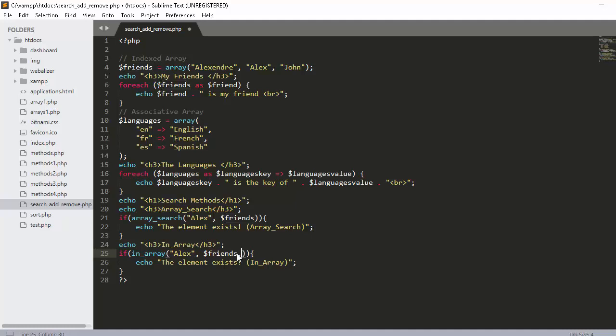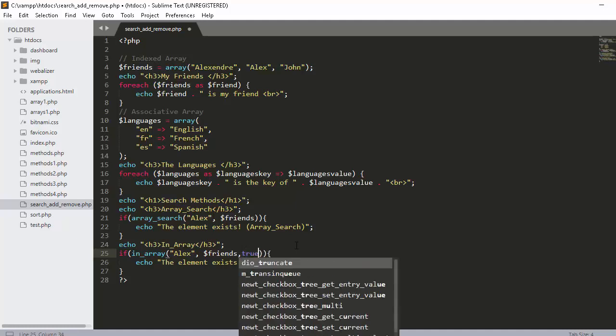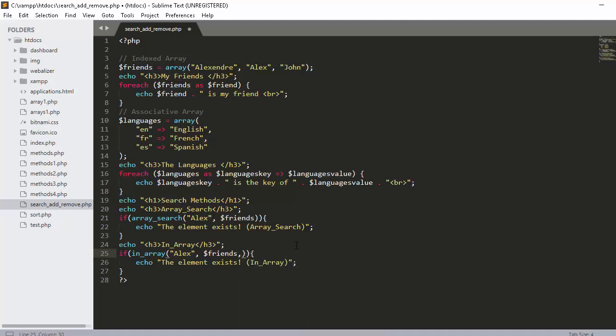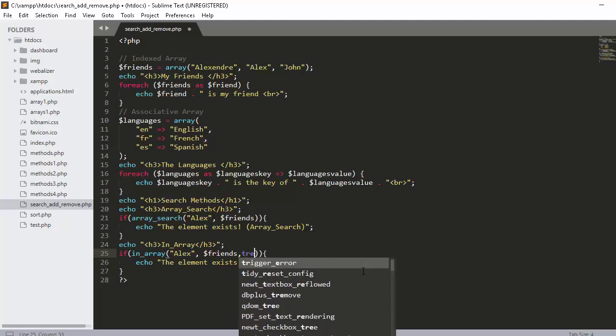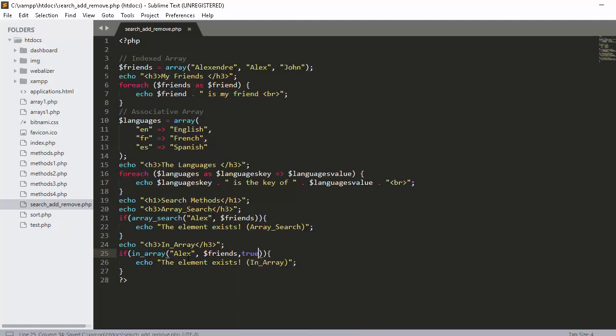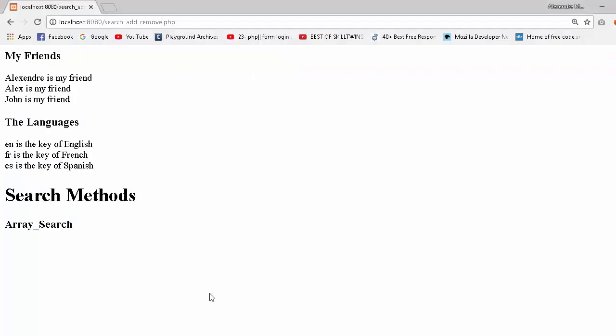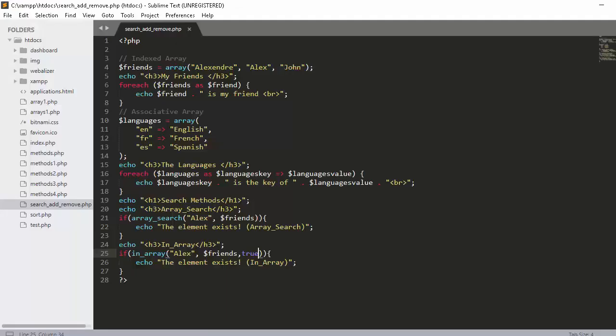We have two values, true and false. By default it's false, so the comparison is not case sensitive, and when I change it to true, it will be case sensitive. Let's reload and see. Now the element exists for the in_array method.